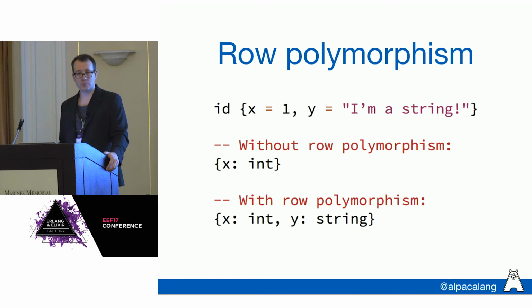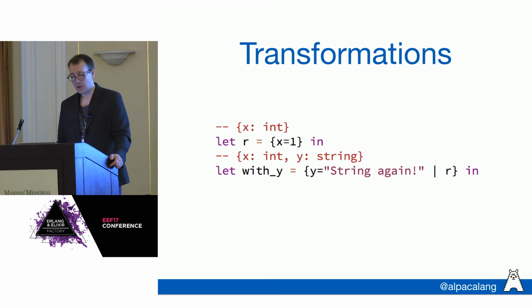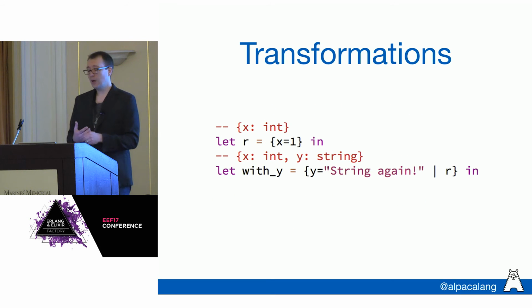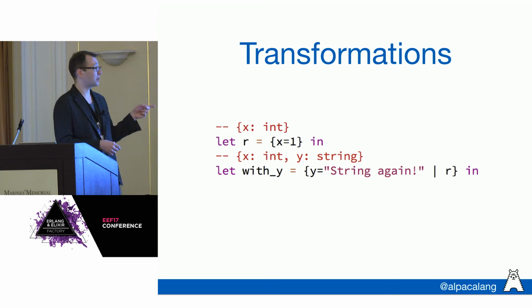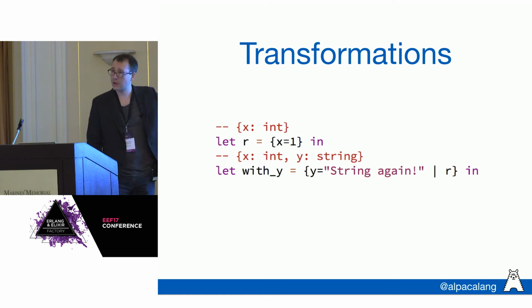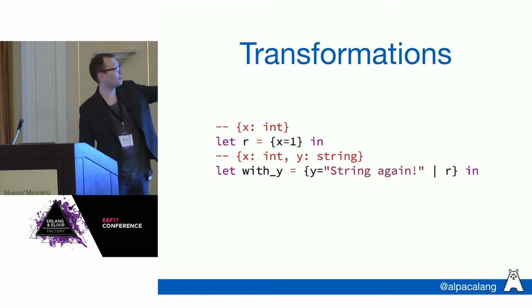If we add fields to a record without matching its type, if we just say this is a record without matching any of its type, we still preserve all of that information out the other side. And because records are immutable in Alpaca, we talk about record transformations rather than record updates. The resulting type of a transformation is distinct from the input type, just as the record itself is distinct from the input. When we construct with y, it does not affect r at all.